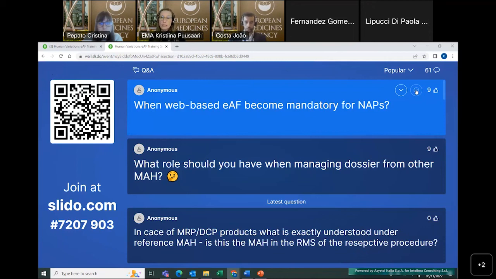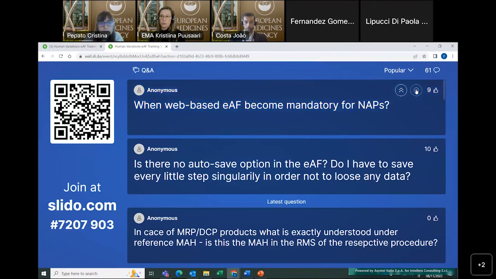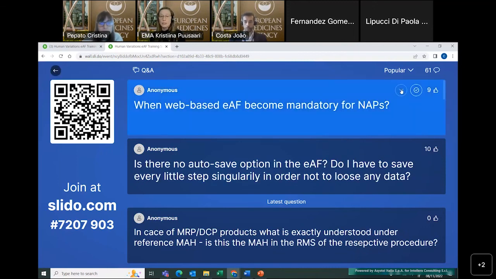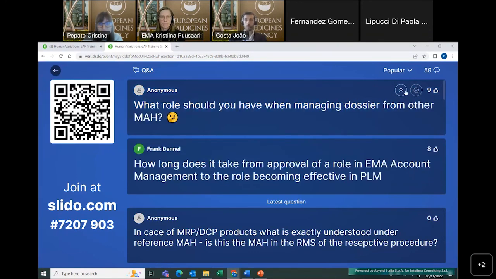So until we have all the products available, for example, the nationally authorized products, and we have ensured that you can do all the scenarios using those forms, we cannot start the mandatory use as of yet. So there will be plenty of time to prepare, and we will give notification well in advance when this will happen. Okay.